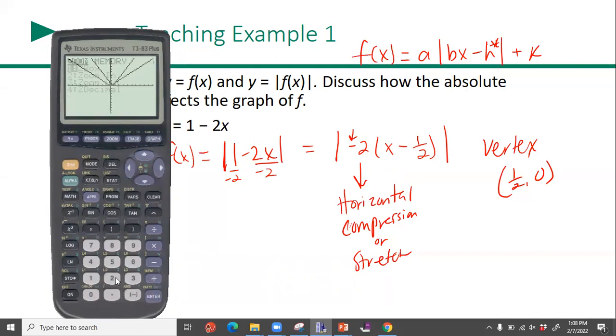Let me zoom in. Parent function. And then the reflect. What happens is it literally just reflects over. As far as the value goes, slight change. So let's look at it from the table. What happened? So we're going to look at it from the table perspective, and we're just going to put in 2x minus 1/2, close parentheses, and we're going to go look at the table. So we're going to compare y2 to y3.